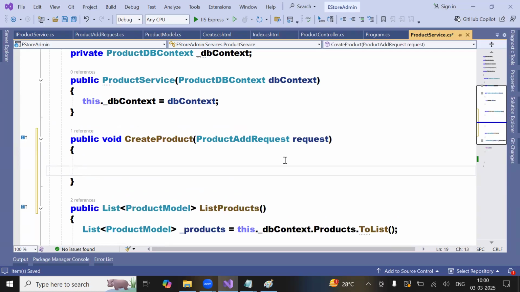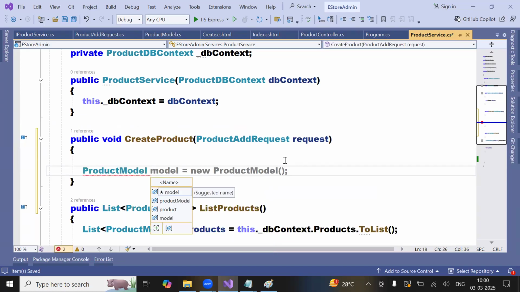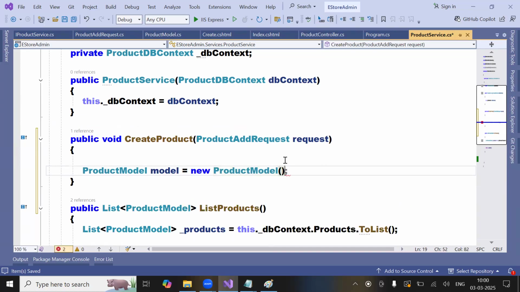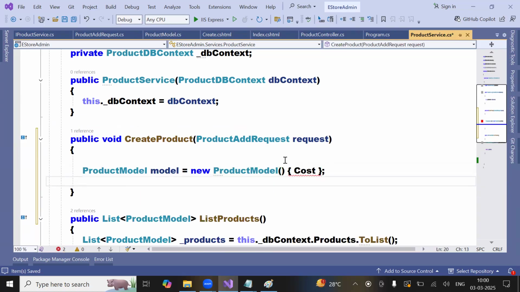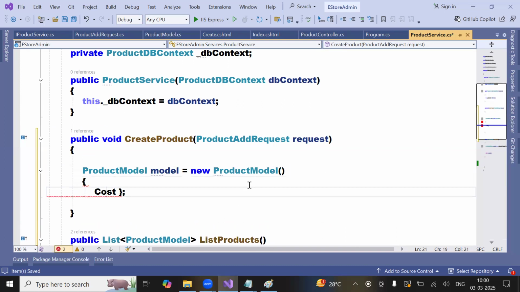Here what I'm going to do? I'm going to calculate in CreateProduct. Listen carefully. ProductModel equal to new ProductModel, equal to request dot cost.